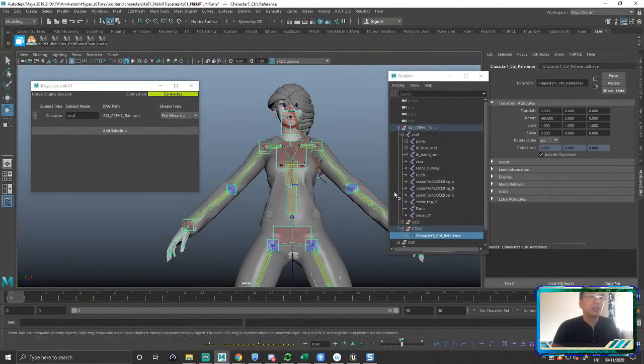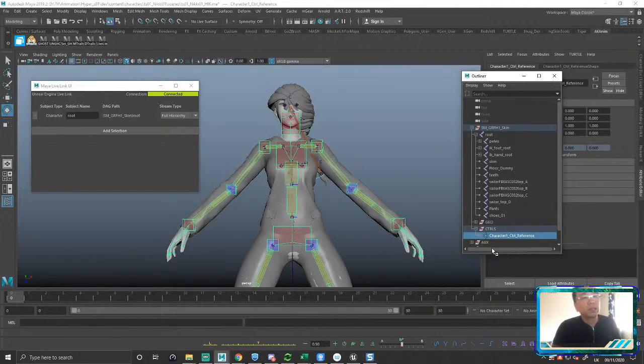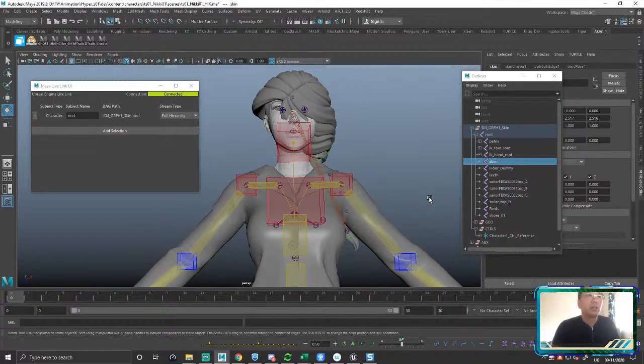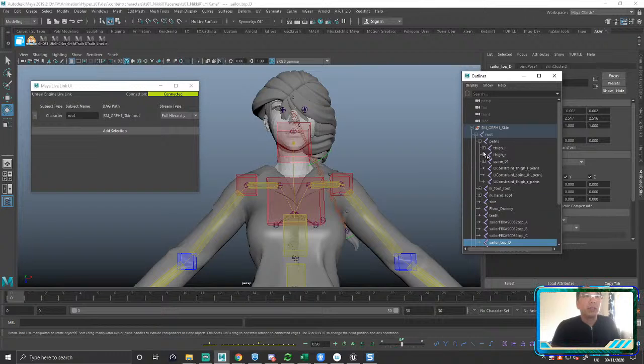Right, so let's take a look at the controls for the hair. Because I believe we just pop that onto the neck head. No, we left that intact, didn't we?